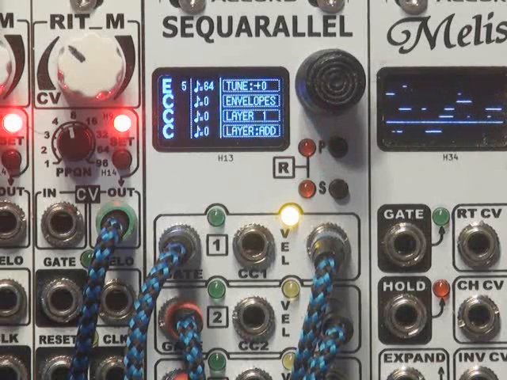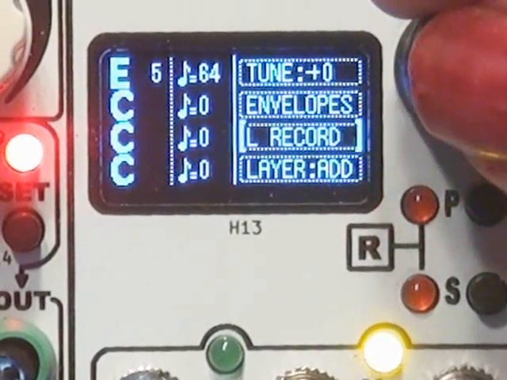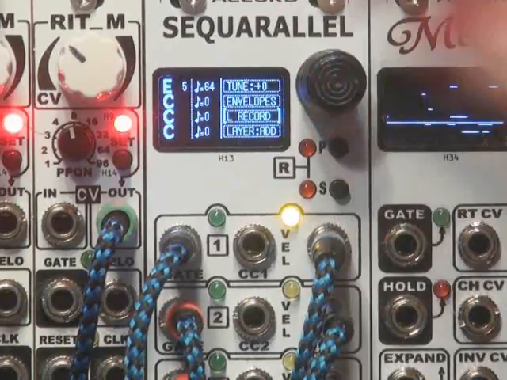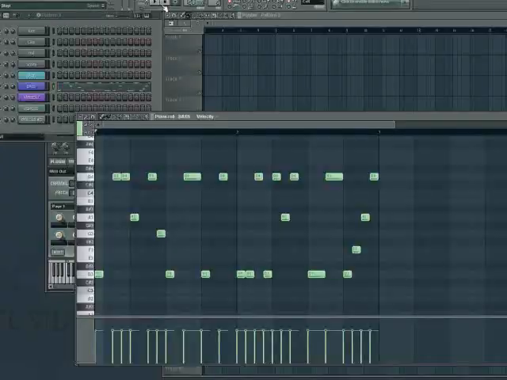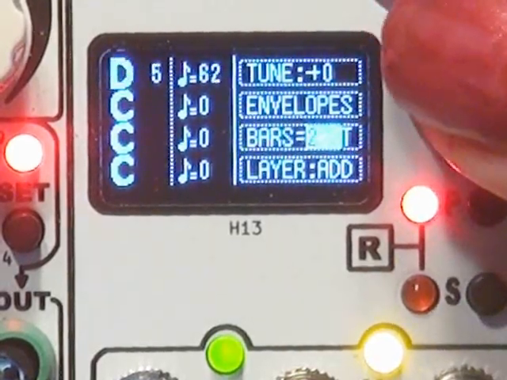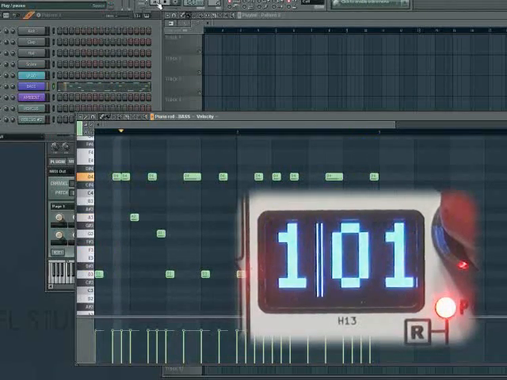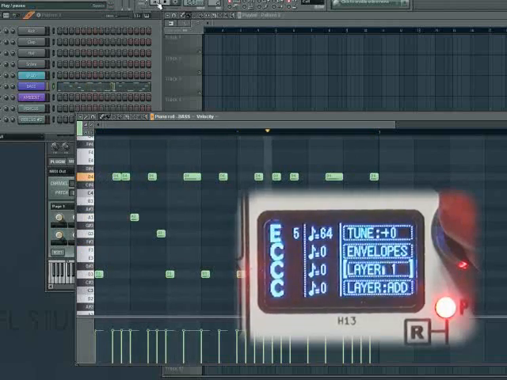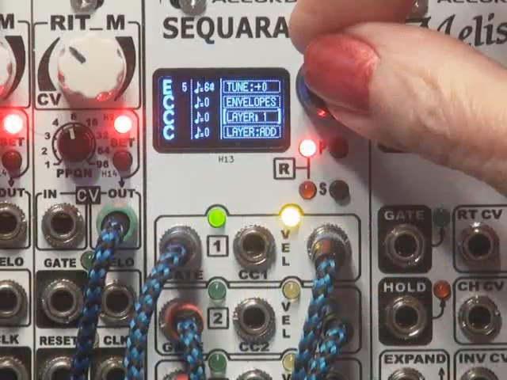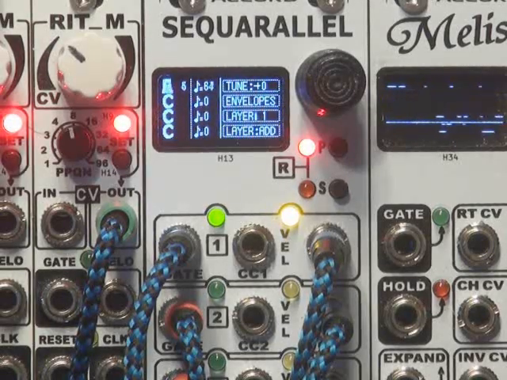The bass line will also be 2 bars for this part of the example. I will intentionally start recording this loop in the wrong place. Recording always starts on a bar though, and the Sequarallel keeps track of this from the point playing started. As the bass line is a loop, we can't tell that it's misaligned yet.